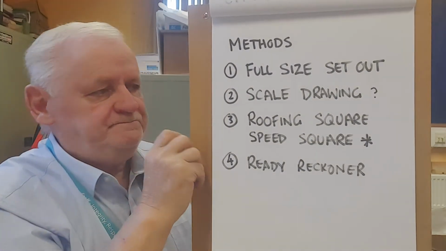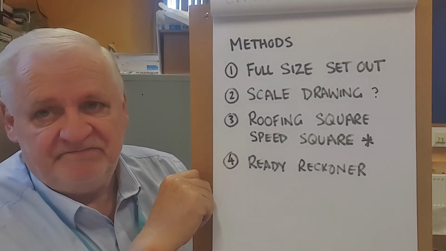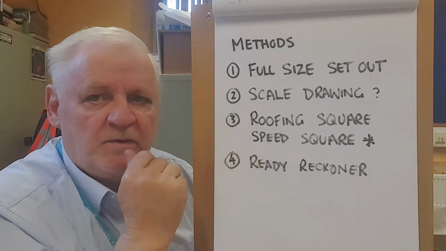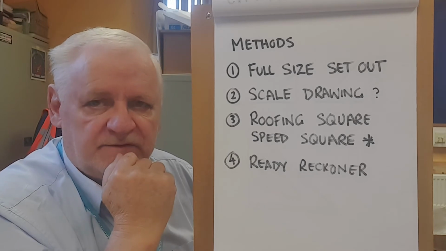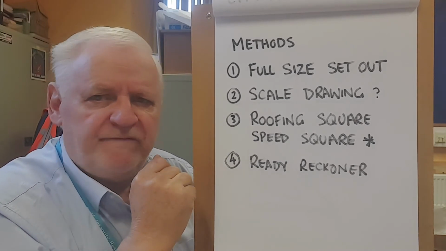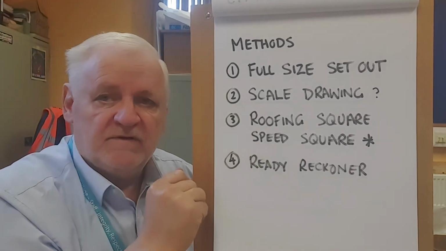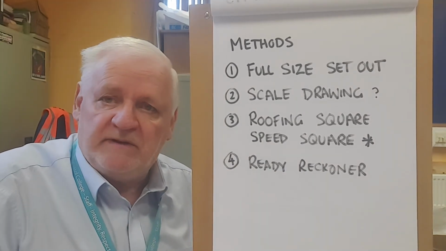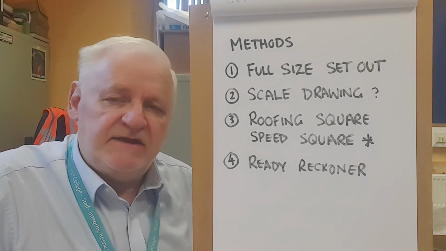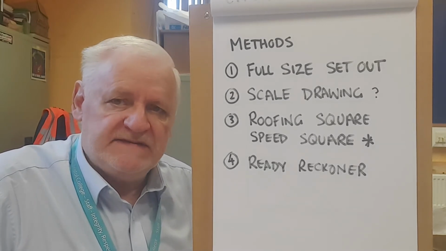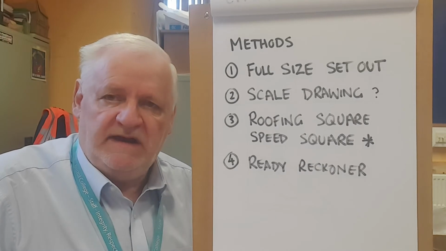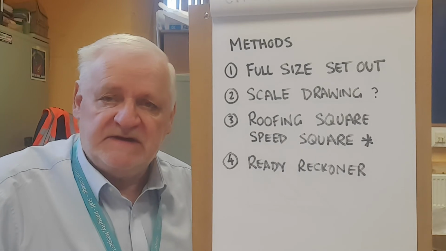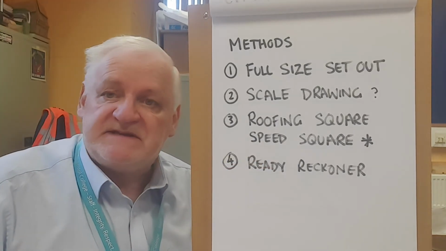Now then, there are a number of methods, and I want to talk about the full size set out first. That is the way that I always construct a cut roof. You say, well, how can you do a full size set out? Well, very conveniently, when I arrive, the roof generally has the wall plate in place. Imagine that wall plate has been constructed in such a way that that's the footprint of the roof. So from one side to the other is the complete span.